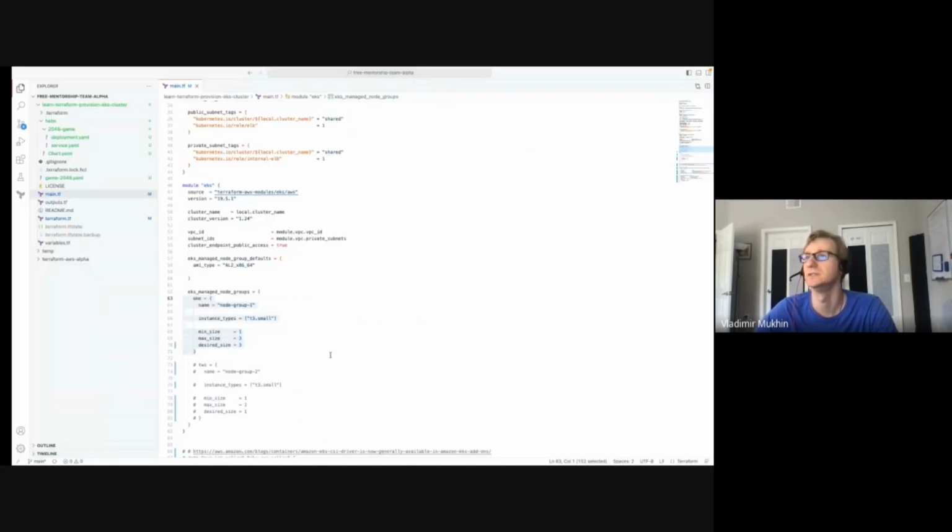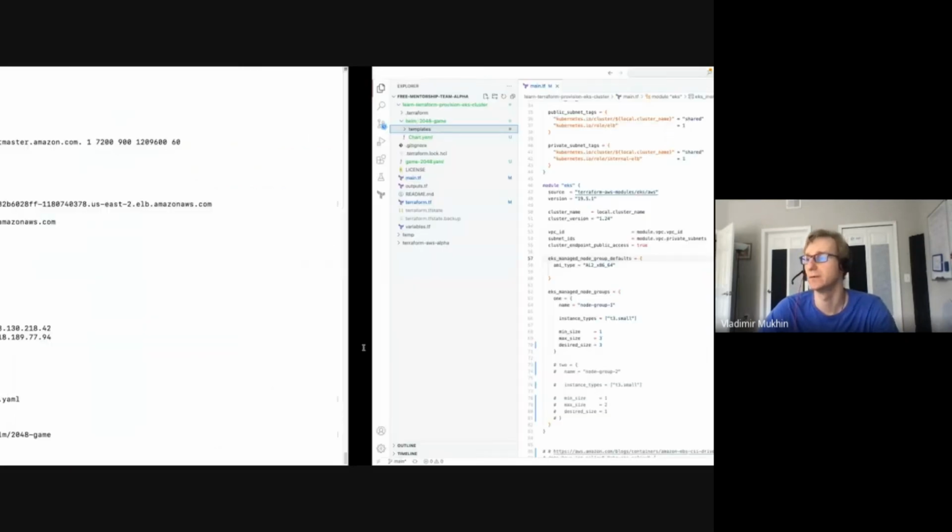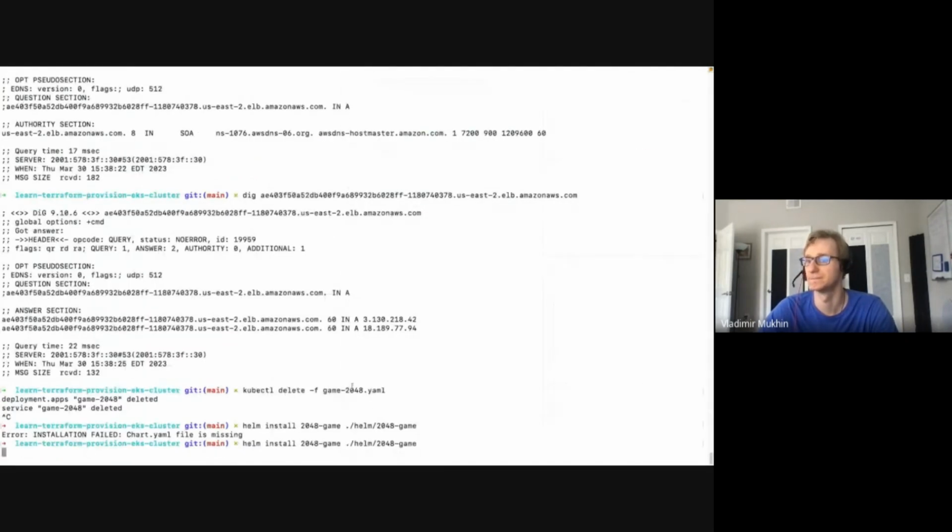Chart.yaml is missing, something that I misconfigured. For folders, it actually should go like this. The templates should go into the templates folder, and alongside the templates folder, there should be Chart.yaml. That's the correct structure.